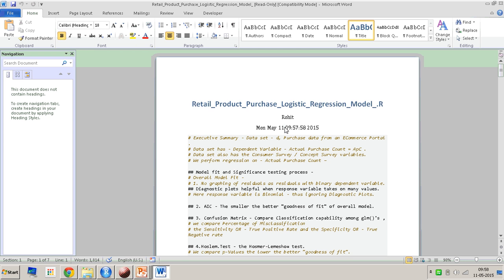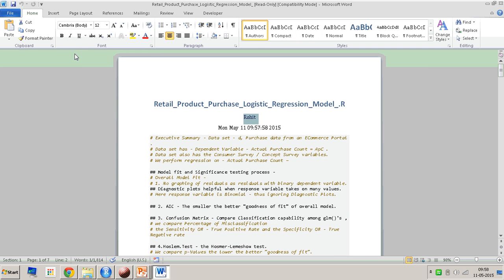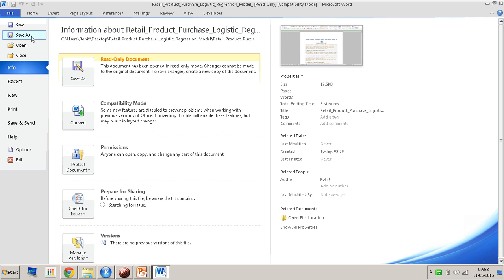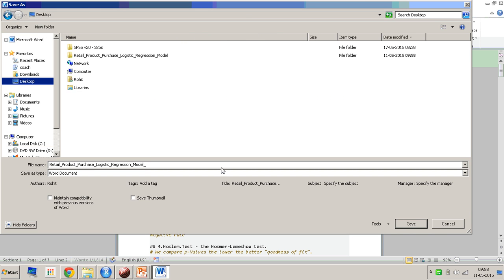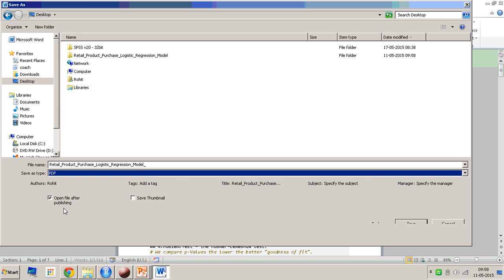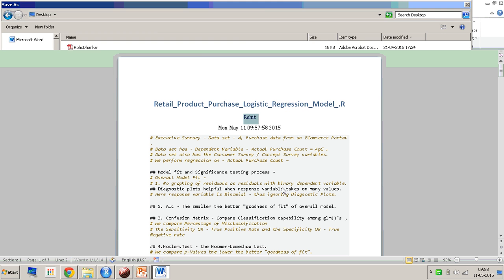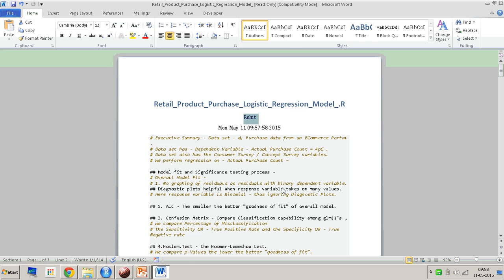So it's showing me the date today, Monday 11th May. It is giving me the time, around 10 o'clock. It is showing me who has created this document. That's me. Fine, this is good enough. And what I could do is simply convert it into PDF from here, save it on my desktop and have a look at it. Or I could also convert it into PDF from within R, and I can show that to you.